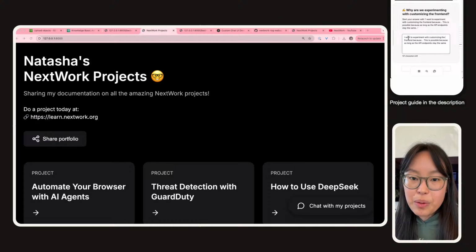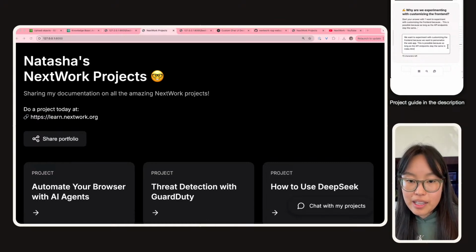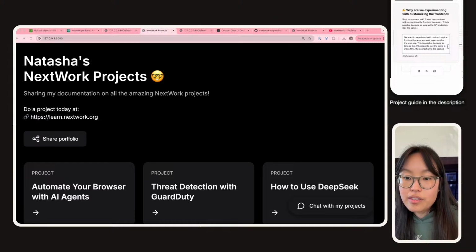We want to experiment with customizing the front end because we want to personalize the web app. This is possible because as long as the API endpoints stay the same in index.html, the connection to the backend will still work, i.e. chat responses.